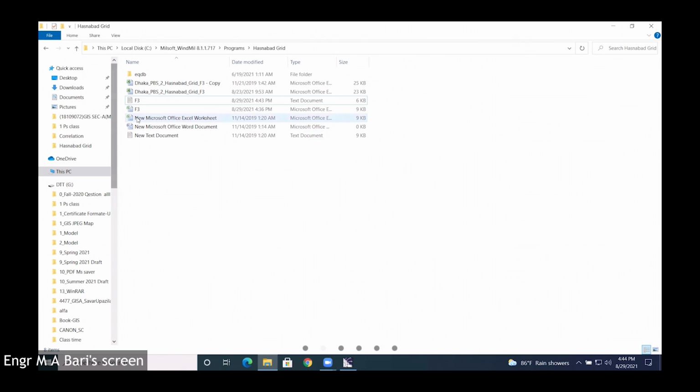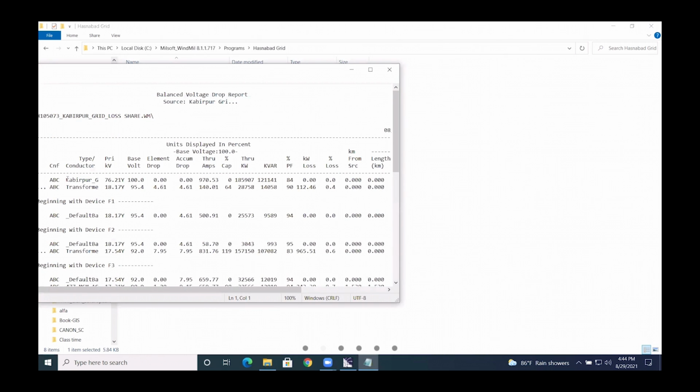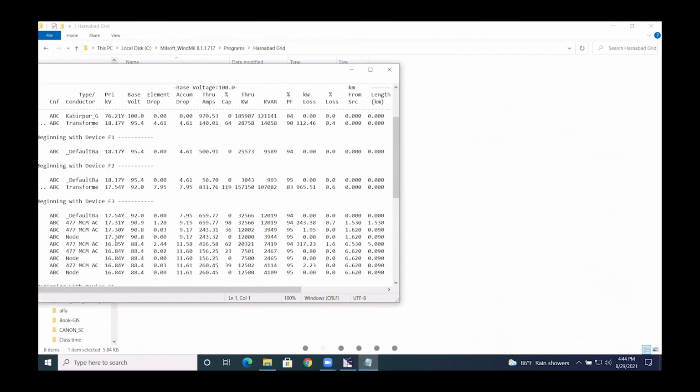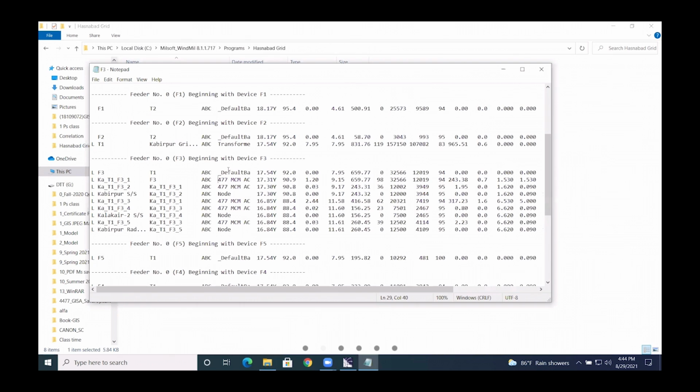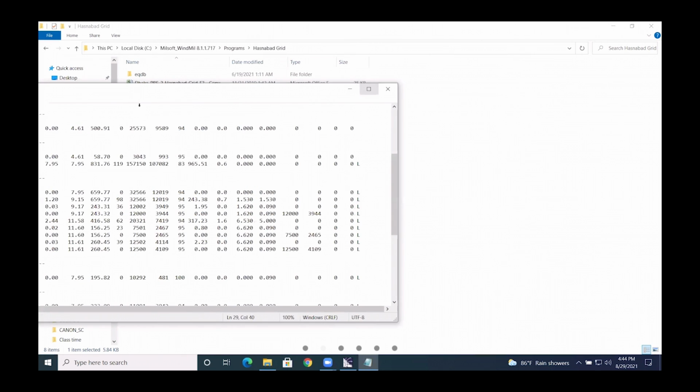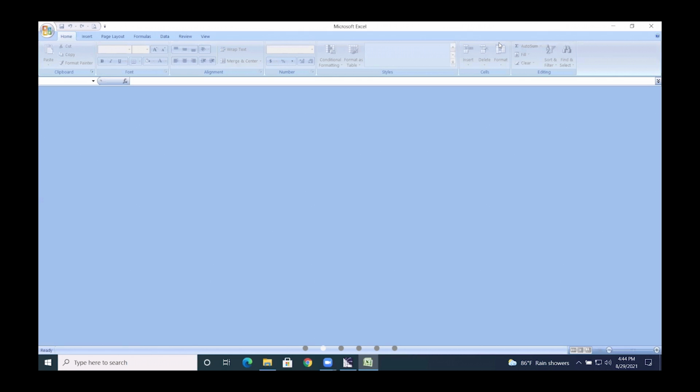Now the next is, you need to separate. Look at these things. There are so many items. The parent, child, parent, then 4 items you need: 2 amps and kilowatt loss. You can type it or you can separate by the item. So you need to open Excel. I will just open the Excel sheet.